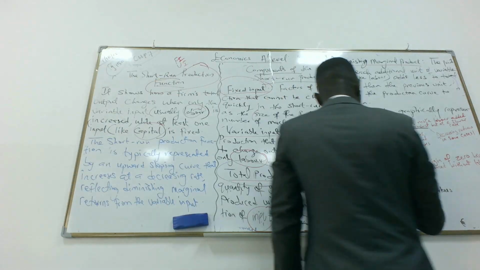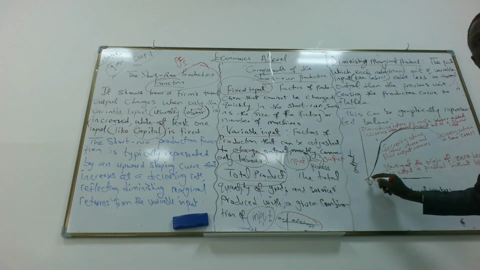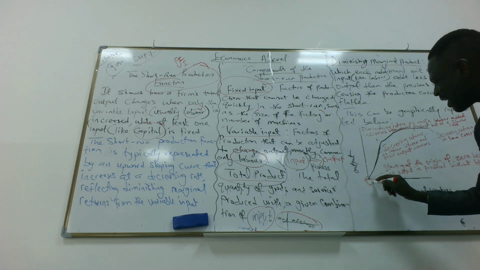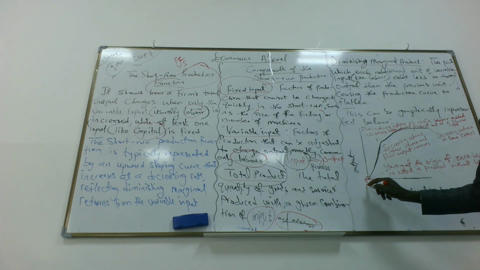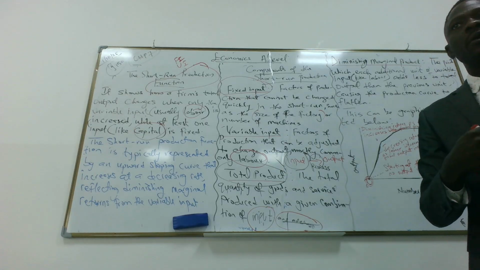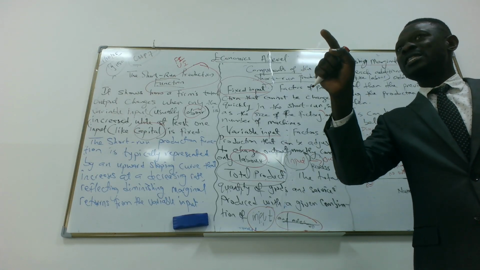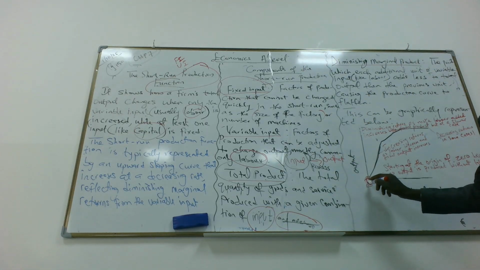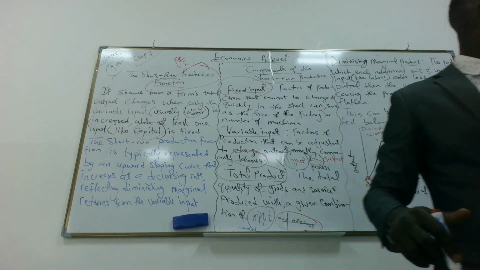Before now, we are able to produce at a certain level. So let's look at this now. Before now, we produce at 0, which means we cannot produce without workers. So there's no production without labor. You stop writing this and you're pen down. We don't produce without workers, right? Okay.